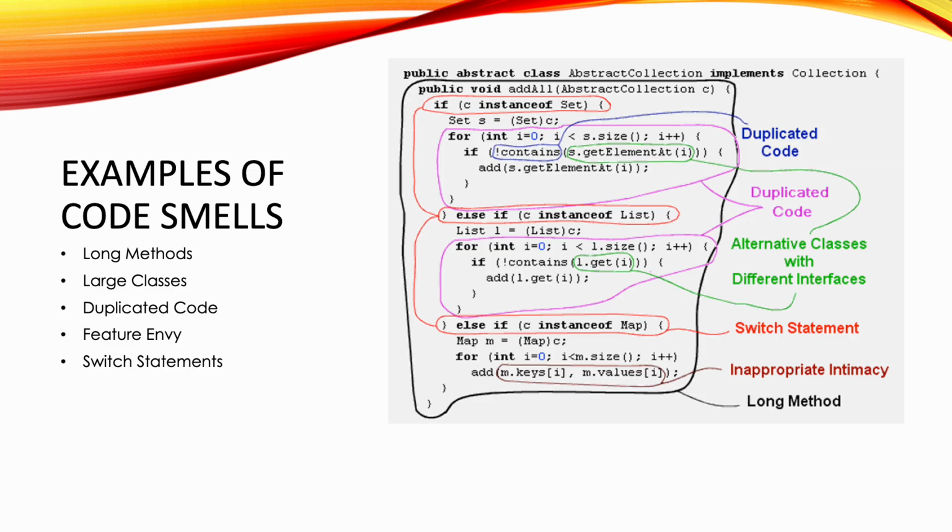Polymorphism is a core principle of object-oriented programming that allows different classes to respond to the same method call in different ways. For example, instead of using a switch statement to apply discounts based on customer type, you could create separate classes for each customer type, each with its own getDiscount method. Then, you simply call customer.getDiscount without needing to know the specific customer type. This reduces complexity and makes the code easier to extend. These are all signs that refactoring might be needed and that your code kind of smells.